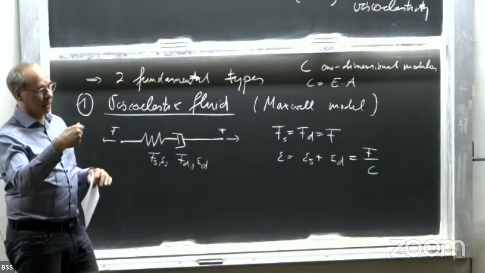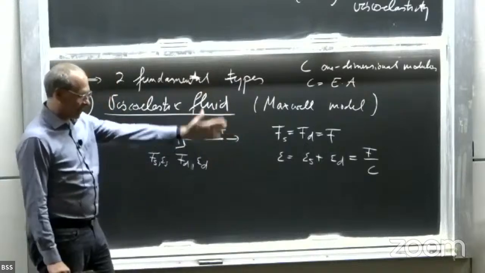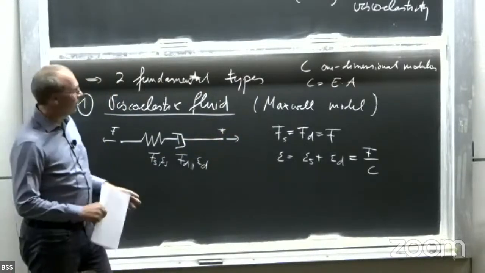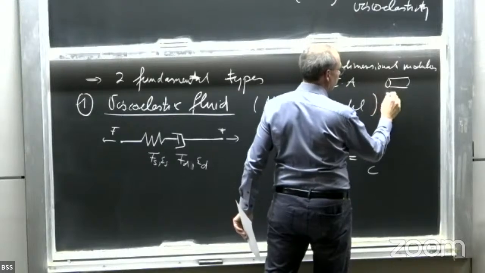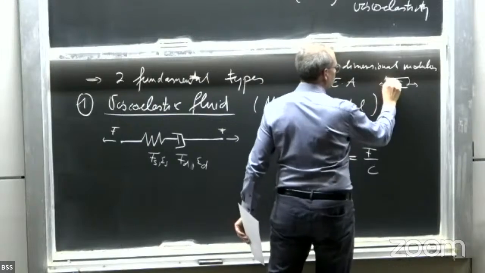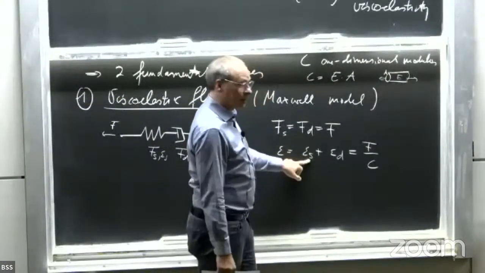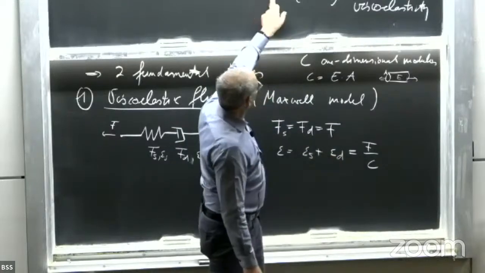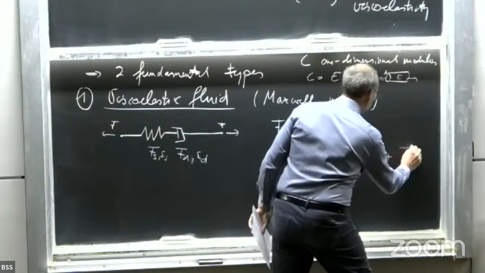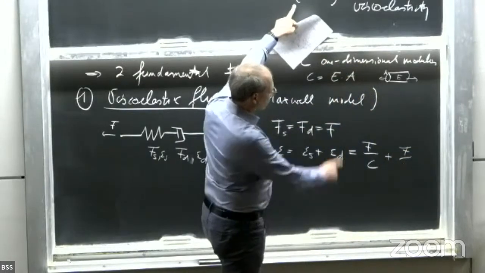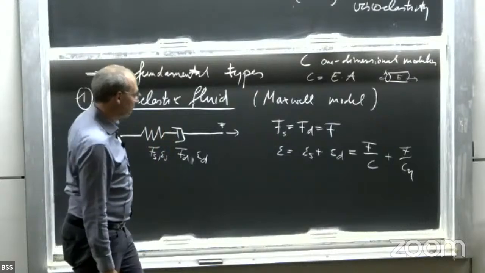So we have to convert the three-dimensional Young's modulus into a one-dimensional property, and therefore we have to multiply with the perpendicular direction, which is the cross-sectional area. What I have in mind is basically a slab of certain shape, could be quadratic or spherical, and I'm pulling on this, and it has a Young's modulus E and a cross-sectional area A. So this would be my first constitutive relationship for the spring. Now comes the dashpot: it would be force divided by viscosity. Again, I do the same thing. I convert three-dimensional viscosity into a one-dimensional viscous coefficient.